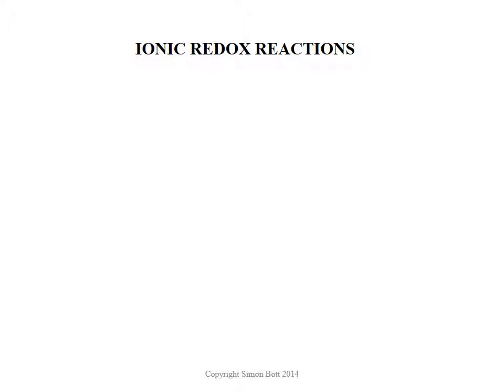Now, we've seen ionic redox processes since we started looking at things, right? We talked about metal atoms losing electrons, thus we can now say they want to be oxidized. We talked about non-metal atoms wanting to gain electrons. Now we can say they want to be reduced. But we can use the idea of this ionic stuff to identify a reaction as being a redox reaction. For example, sodium plus chlorine makes sodium chloride.